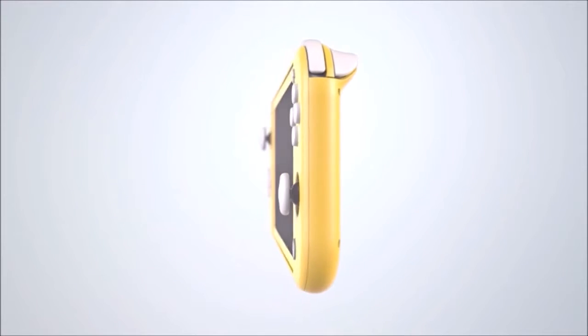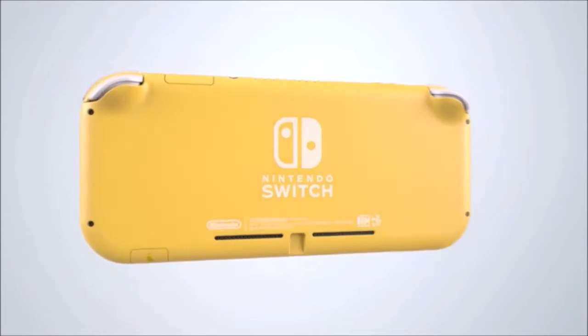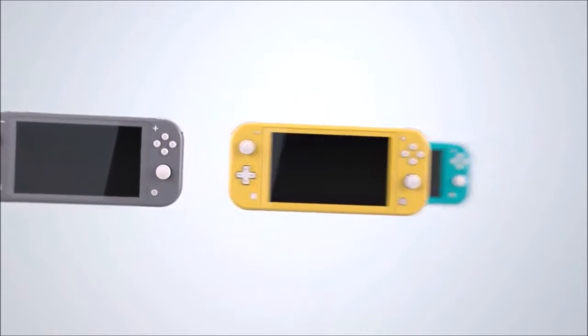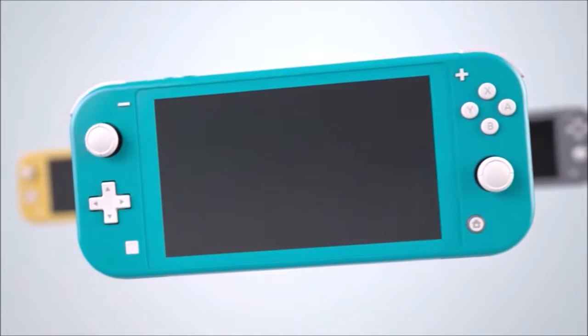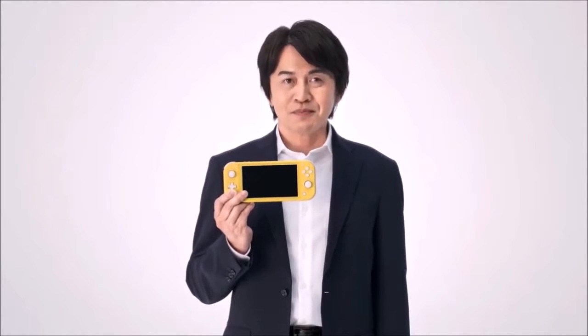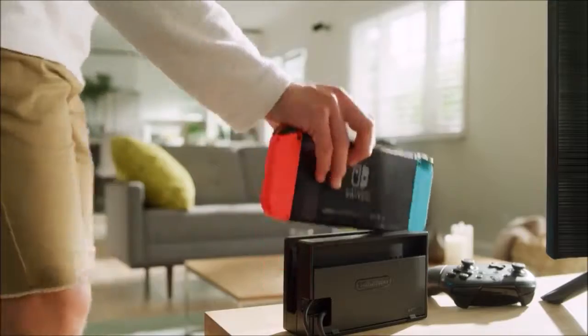It also gave us the feeling of being more balanced, and all this without feeling fragile or like a toy. It is in fact a tough, hard, robust portable console with an excellent finish. In hand, it gives the sensation of a much nicer machine, both to the touch and considering the ergonomics. It is far more comfortable, at least for normal-sized hands. It is a device that has been designed for being a handheld console, and this makes a big difference.